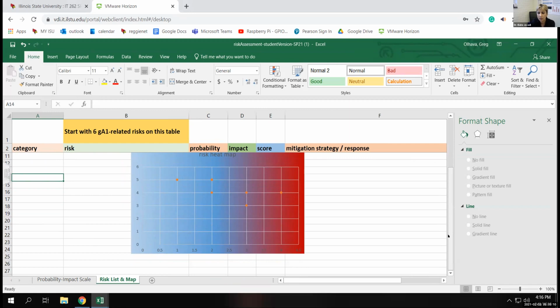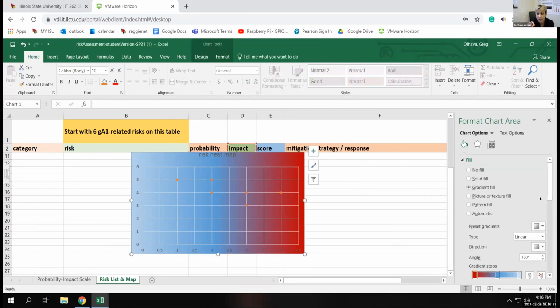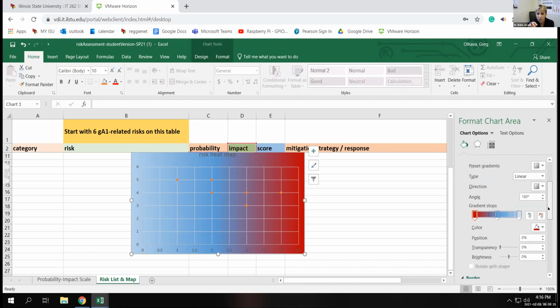It goes diagonally. That's why we do the radial, because the risks are more important as they change the score, not changing X or Y. Right now you're saying that the one with higher probability is more important. So you're gonna change that. You're gonna add the axis title as well.